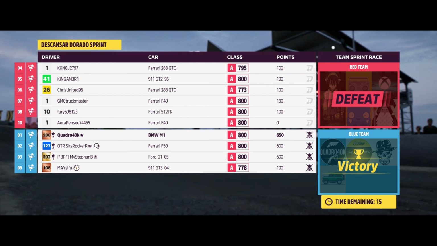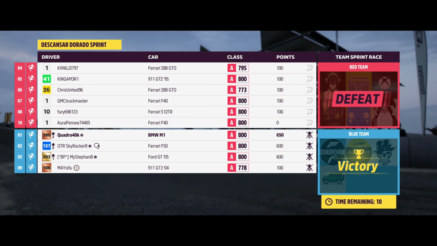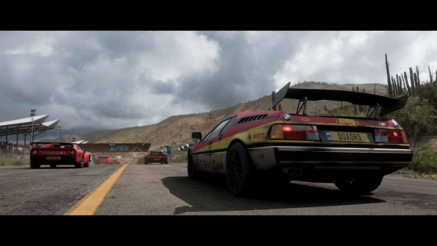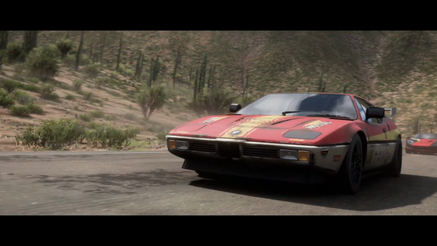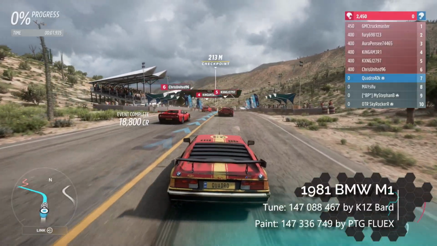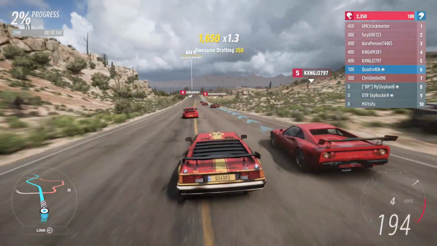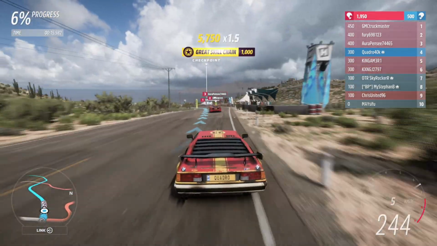Now the first race is over. You can see we are winning it quite easily, so let's go for the second one. So the Dunas Blancas sprint, or wide dunes, as pretty obvious from the name, and I'm starting first. Oh, nice. Hopefully this puts me in a nice position to win the second race as well, though as I said, the lobby is quite a bit more competitive than my previous championship, and people here are driving some nice cars as well. You've seen the Ford GT40 there, Ferrari F50 I think, and one of the Porsches.